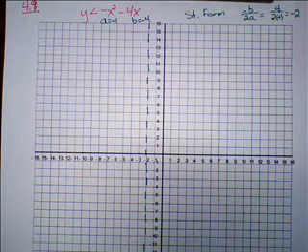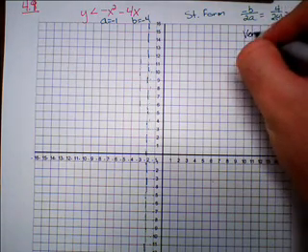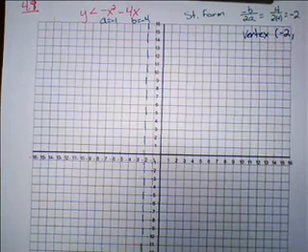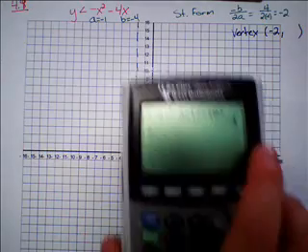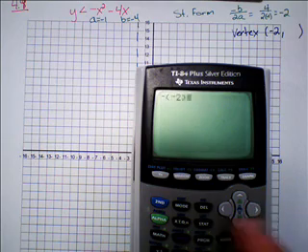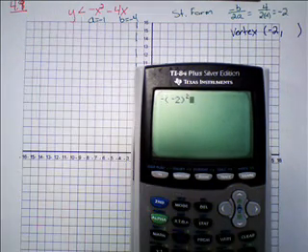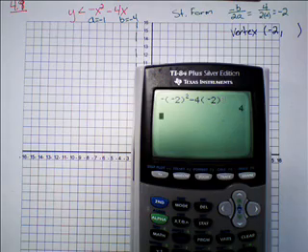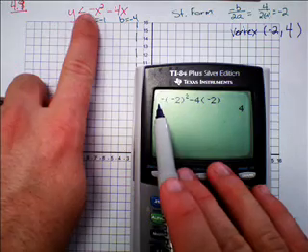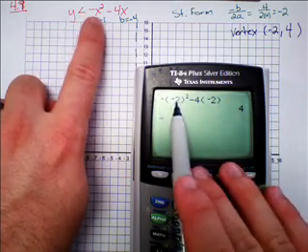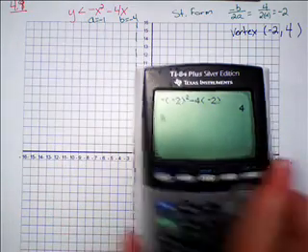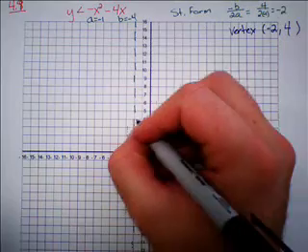Next, I know that my vertex is negative 2, something. I don't know what that something is, so I've got to plug it into the calculator. It's going to be negative, and then negative 2 squared minus 4 times negative 2. And it's 4. Notice how I put the negative on the outside of the parentheses, because that's what that negative is here, and the x I'm plugging in is also negative, so I had to include both negatives. So plot the point negative 2, 4, which is right here.